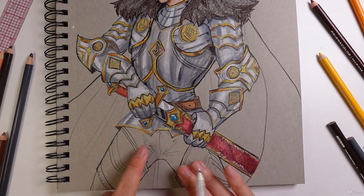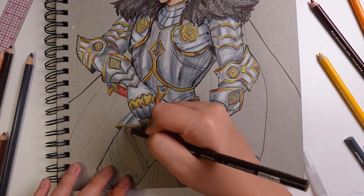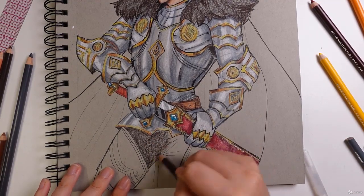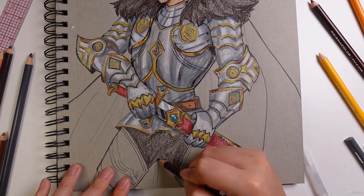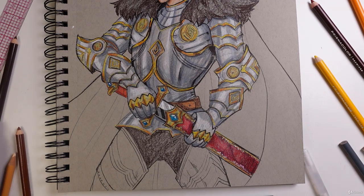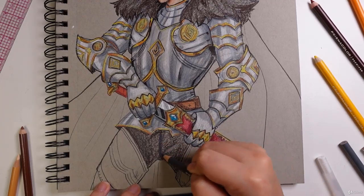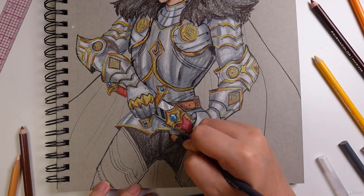So there is his sword. Now let's go ahead and work on the bottom here. I kind of imagined the bottom part as just dark, so I'm going to take a dark umber and color this in — similar color to the fur. Just block it in really roughly using the side of the pencil, not the tip. Once that's done we can add a darker color, which would be a gray. Let's add it around the creases, underneath all these objects in front of it.